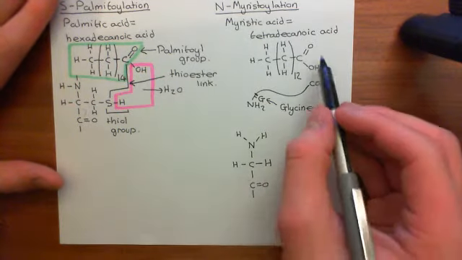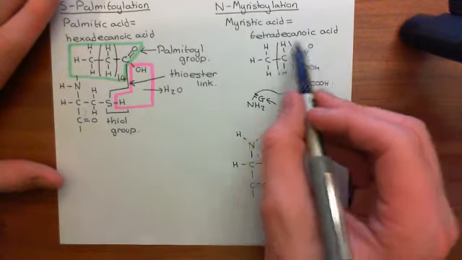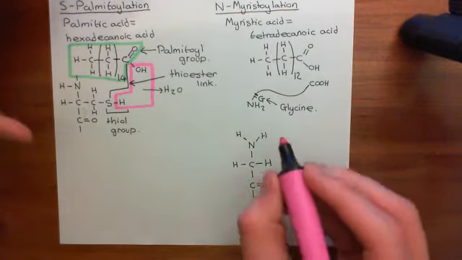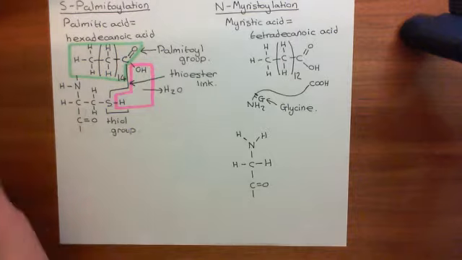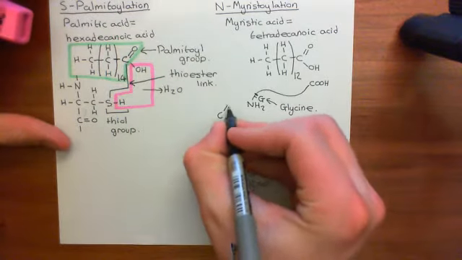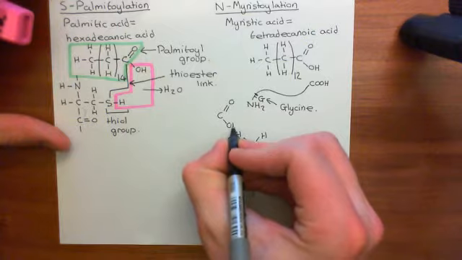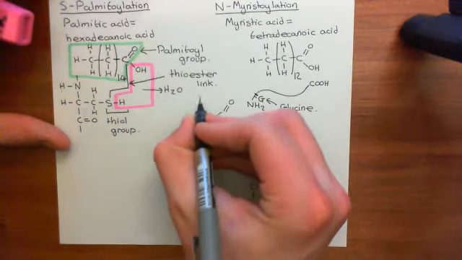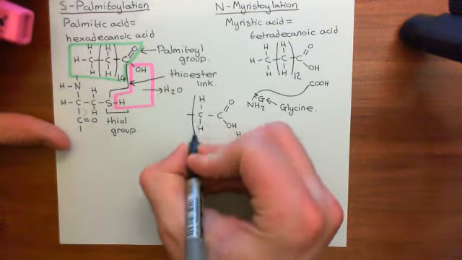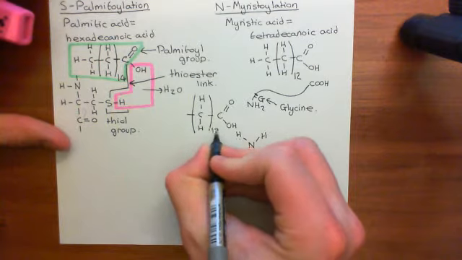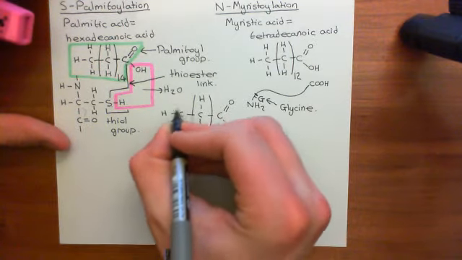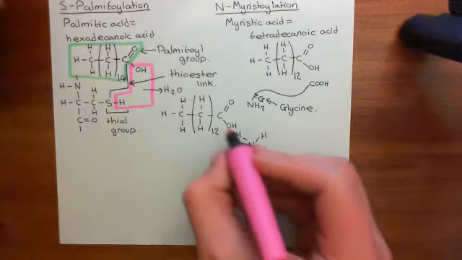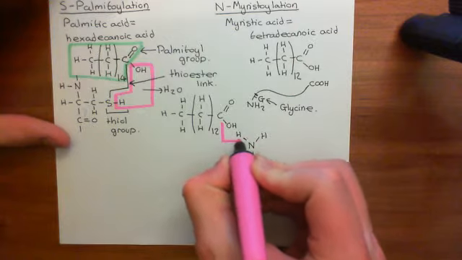And basically what you can do is you can form an amide link between your myristic acid carboxylic acid group and your amino group. So what's going to happen then? Actually, I think I'll draw the myristic acid molecule again down here, rather than somehow trying to cross across the peptide that I've drawn here. Okay, so here is our myristic acid molecule drawn again. It's a 14-carbon, fully saturated carboxylic acid. There are 12 methylene groups. Here's our methyl group right on the end. Okay, and what's going to happen is you're going to form an amide link between the carboxylic acid group and the amino group.